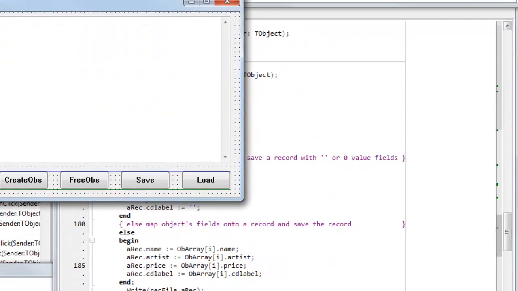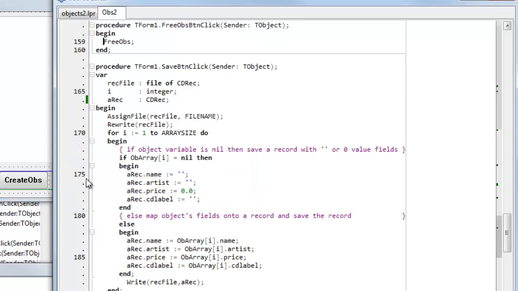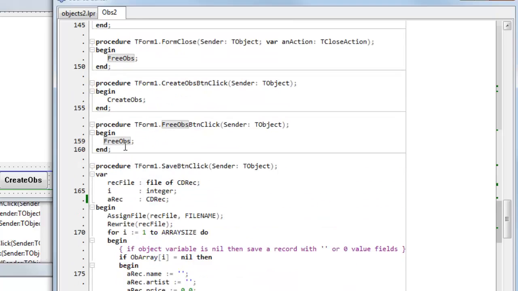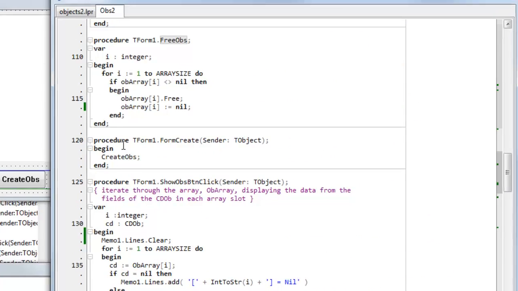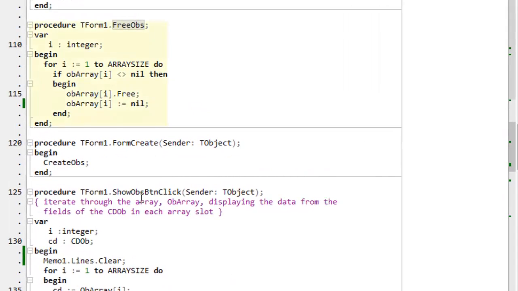Now there's one other thing that's worth mentioning. When I clicked free obs, this calls the free obs method that I've written. Let me just find that. Right, here it is. So what this does is, for each object in the array, it frees it. It calls the method that calls the destructor to reclaim the memory for that object, but I then explicitly set it to nil.